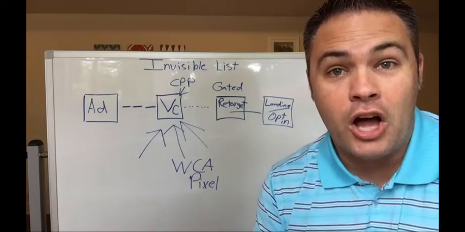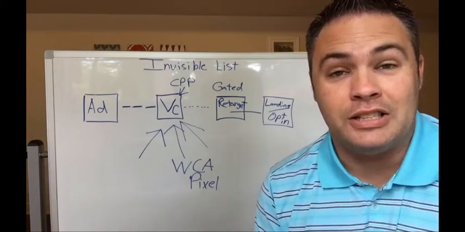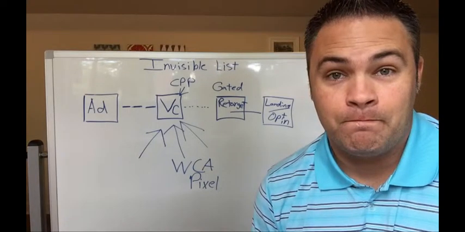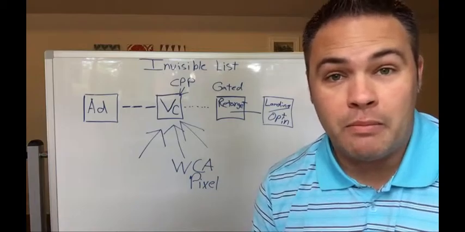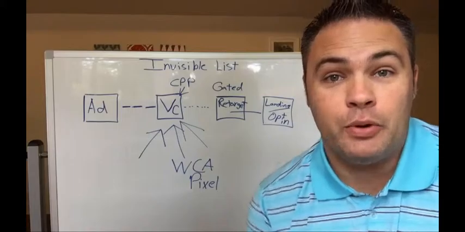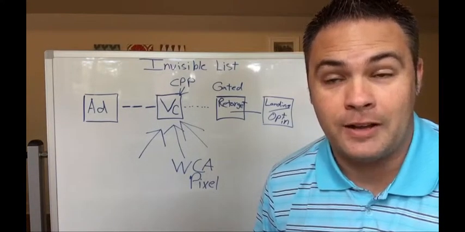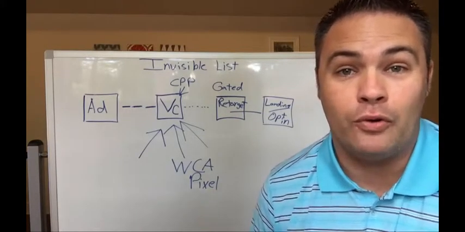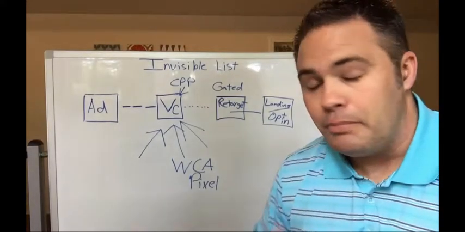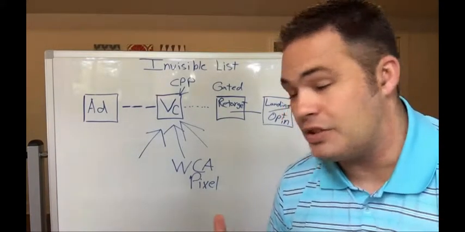So today is all about how to actually lower your cost per lead online, specifically when it comes to the powers that be at Facebook. Now, if you've been doing internet marketing or digital marketing for any period of time, you know that Facebook really has a corner on the market when it comes to targeted traffic. And they have a very, very powerful tool called Power Editor and also Ads Manager. But they're changing the rules. And now it's all about the invisible list, which is the sketch I have behind me.